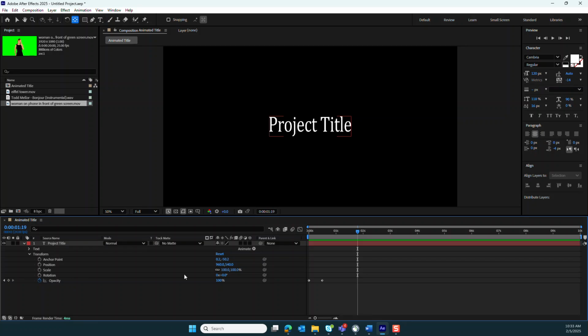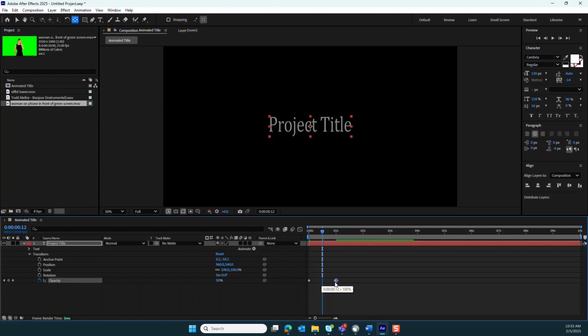What you can do is, with your play bar, if you use these arrows, you could go back to this keyframe, highlight it, and say you want to make it last longer. Just stretch it out. Let's go to 1 second. It should be right at 1 second. It is. So let's play it now and let's see. Slower fade. So if you like that, you can stretch it out. So you can adjust the length of the keyframes to determine how long or how short a fade you want.